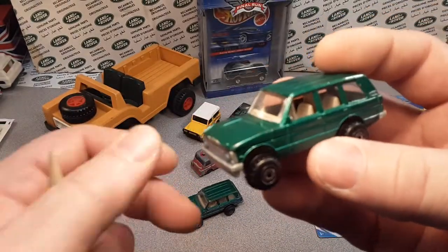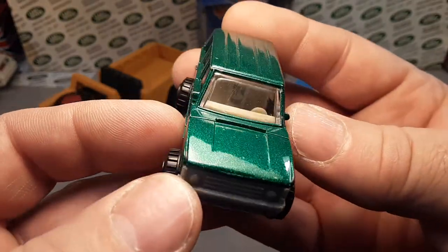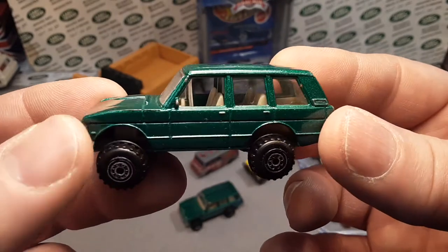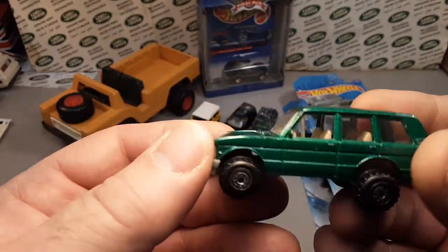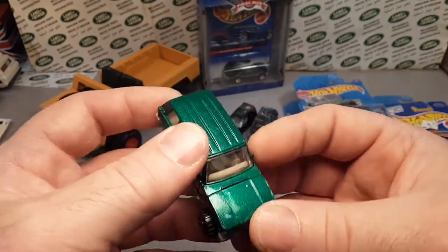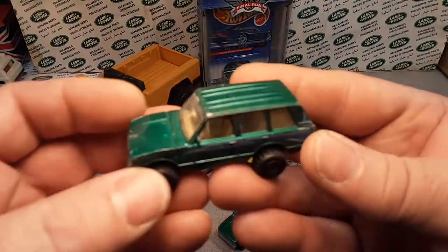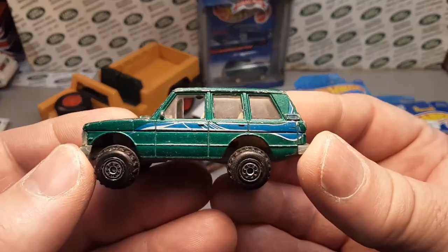I'm going to have to get ahold of him and see exactly where he found this one. Like I say, I found mine kind of locally in the Dells. It was Zawa Days — a guy had a vendor at the vending booth and just had them. I bought it for like a dollar or something like that. I kept my cool, bought it, and then turned around and said, yeah, I think this might be a rare one. I don't know. And I left.